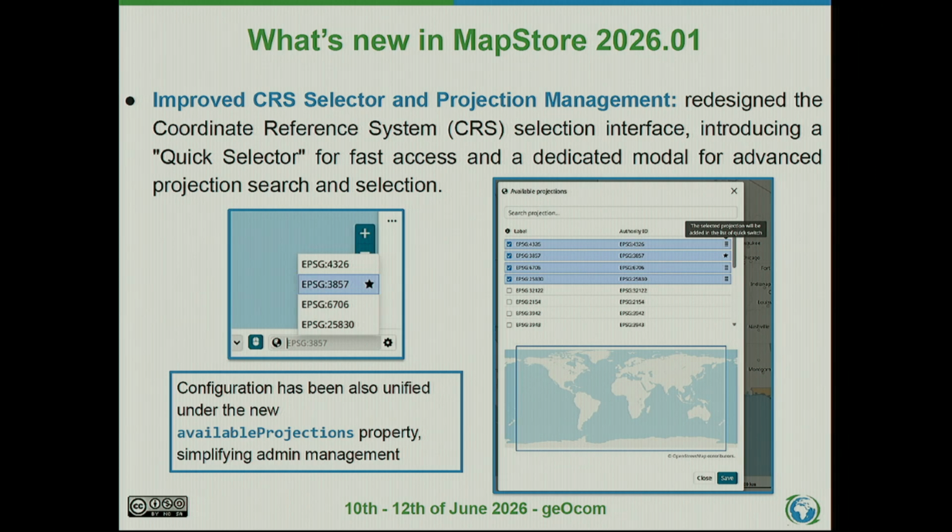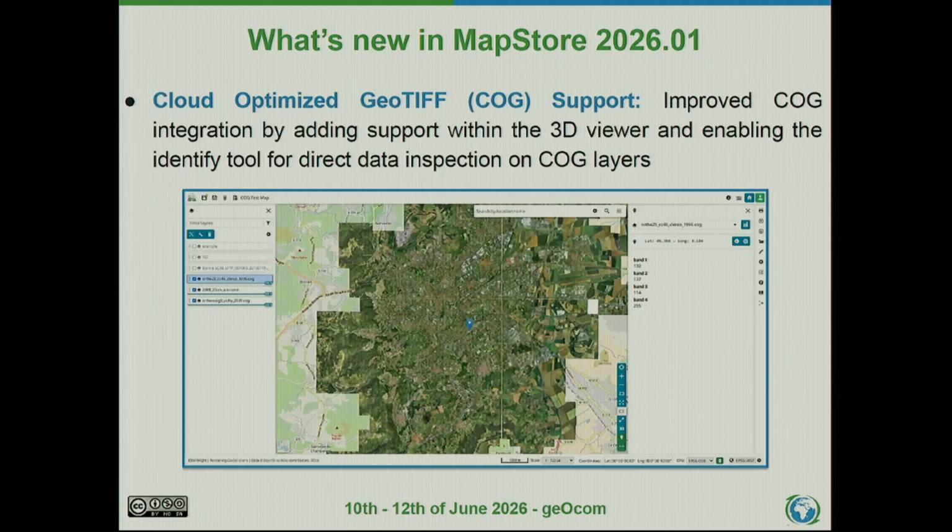And there is also an improvement in the UI regarding the user experience, because you can also see in a mini map the whole coverage of the selected coordinate reference system. We are expecting more in the future for dynamically fetching coordinate reference system definitions from a dedicated GeoServer endpoint. Further customization, let's proceed rapidly.